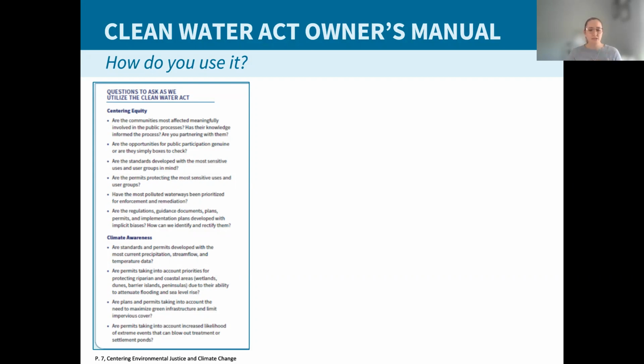So to start, the beginning of the manual starts with centering environmental justice and climate change. And so we have these leading questions, these climate change lenses and environmental justice lenses, these questions to keep in the back of your mind as you are walking through the different program sections. So for centering equity, for example, are the communities most affected meaningfully involved in the public process? Who's at the table, who's missing from the table, and how can you change that?